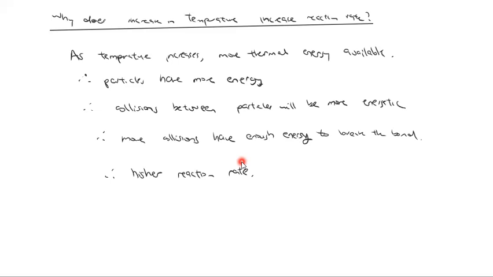It's a bit like this. If everyone has lots of money, they're more willing to spend. They're more able to spend and buy stuff. Whereas if no one has money, then no one can buy anything. And so temperature is like the money. In general every particle is rich. Every particle has energy, so it's happy to spend it, because a reaction needs this energy input. And so it's more likely to happen.